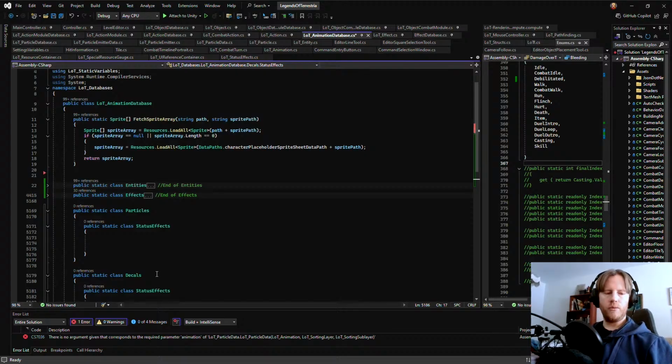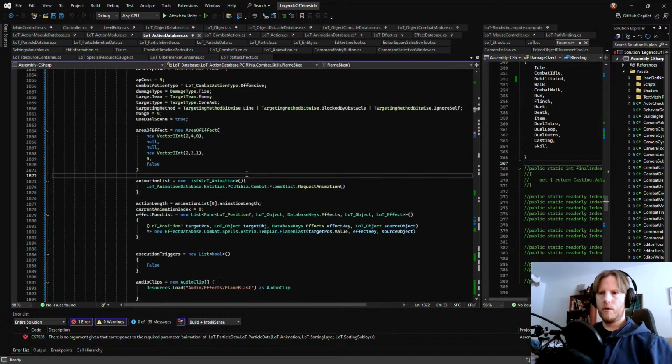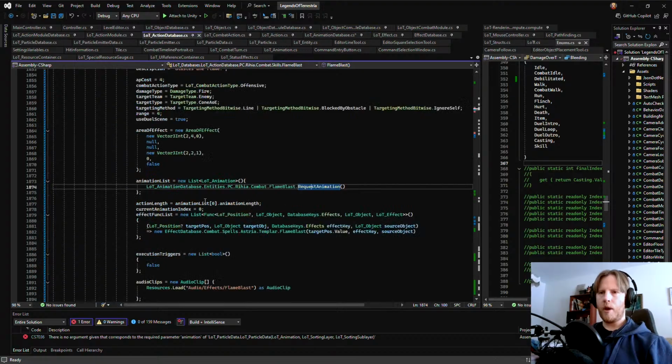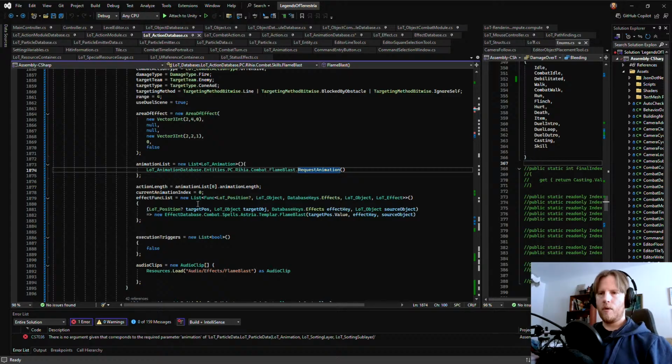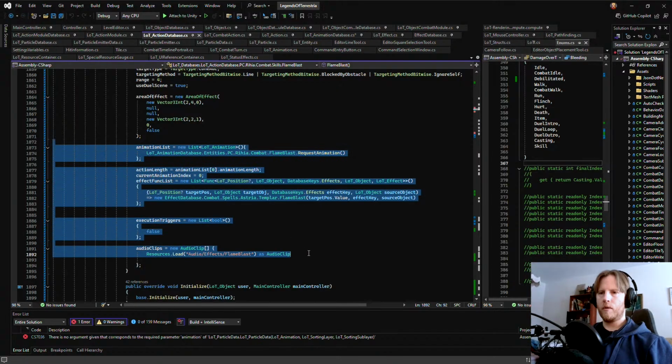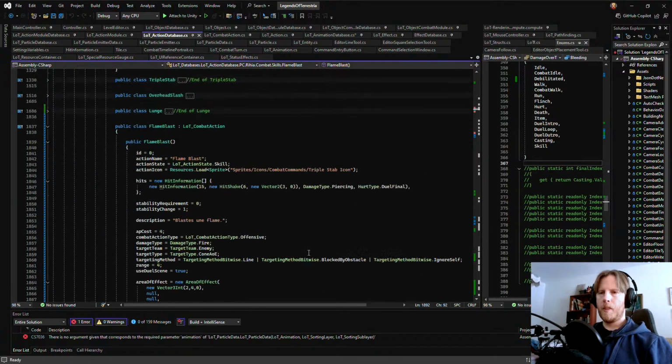There's one issue right now. Well, I guess not really. The way an action works is that we fetch the data. I'm fetching the sprite here on creation, and therefore we already have it loaded. It doesn't need to load from disk. It's already loaded. When Flame Blast is assigned as a skill.